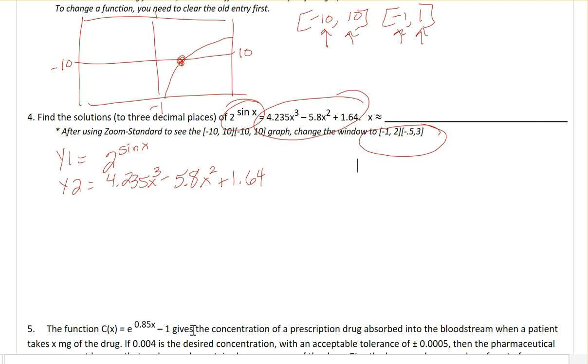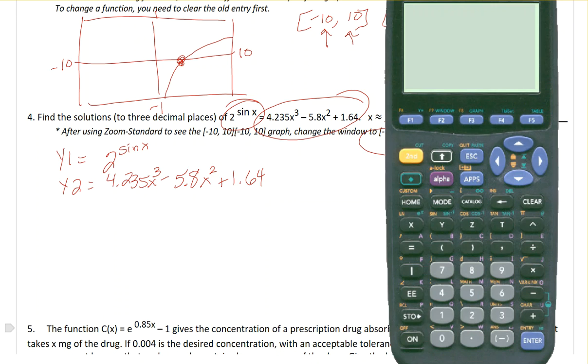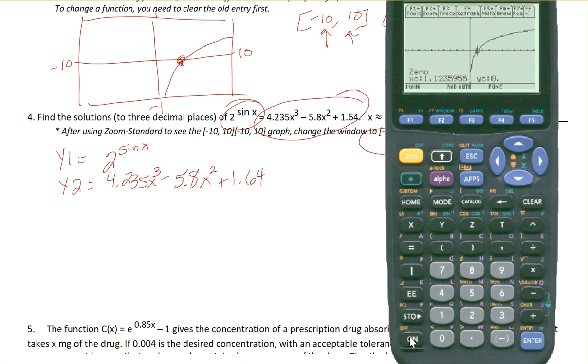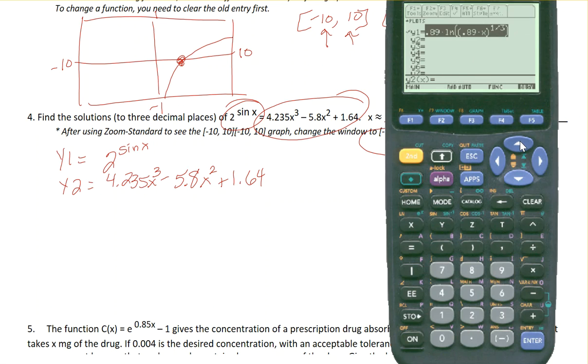So let me get my calculator open and turn on, and I'll go to the Y editor. And if you want to type in Y1, which you don't have to, you could go up to Y1 and leave it there and just use the F4 key to uncheck it. And then you could put your two new functions in y2 and y3. Or if I want to type over it, I have to hit the clear button first.